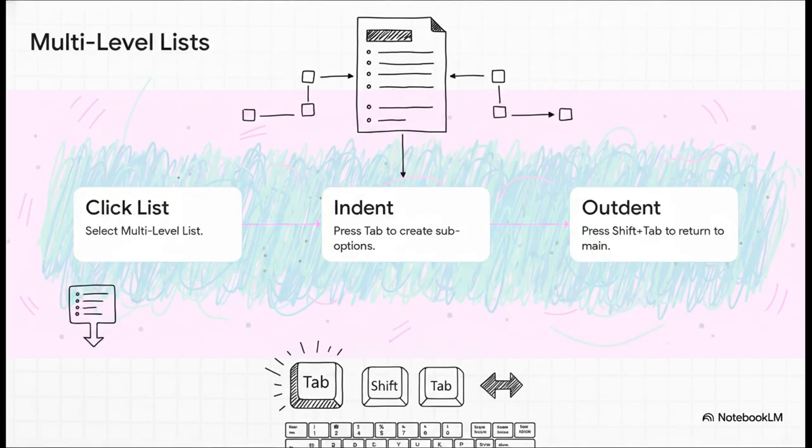And when you need to get complex, like lists inside of lists for a multiple choice test, you need multi-level lists. Here's the absolute fastest workflow. Step 1, click the multi-level list icon. Step 2, type out your main question and hit enter. Now to drop down a level and make your ABC options, just press the tab key. It pushes you right in. And step 3, the magic trick to jump back out to your main numbers, just hold shift and press tab. Tab pushes you in, shift tab pulls you back out. It makes structuring complex stuff completely effortless.